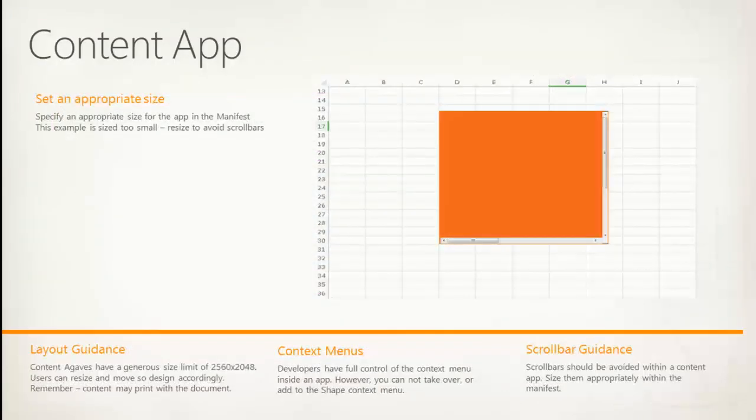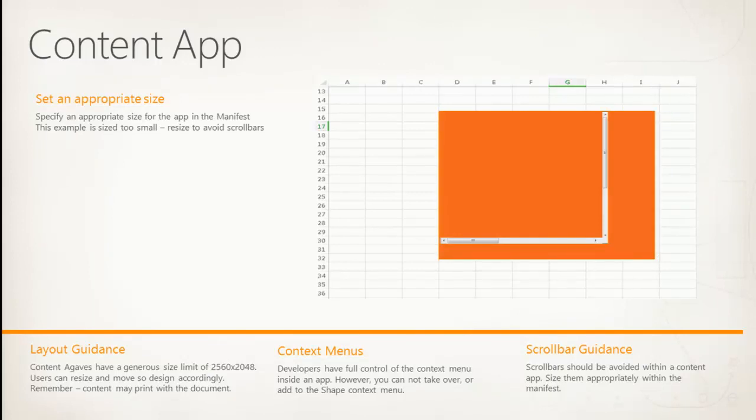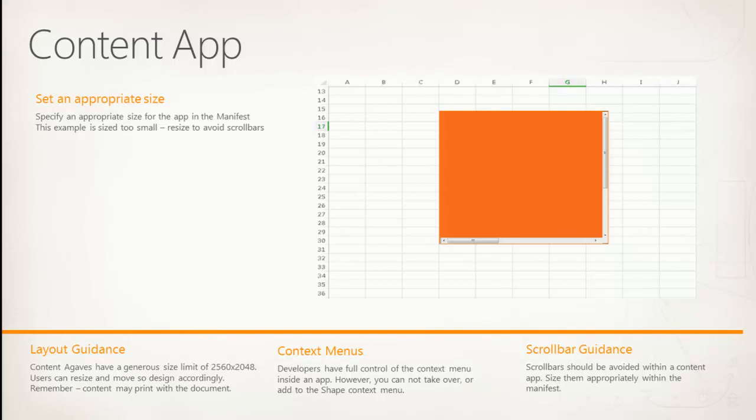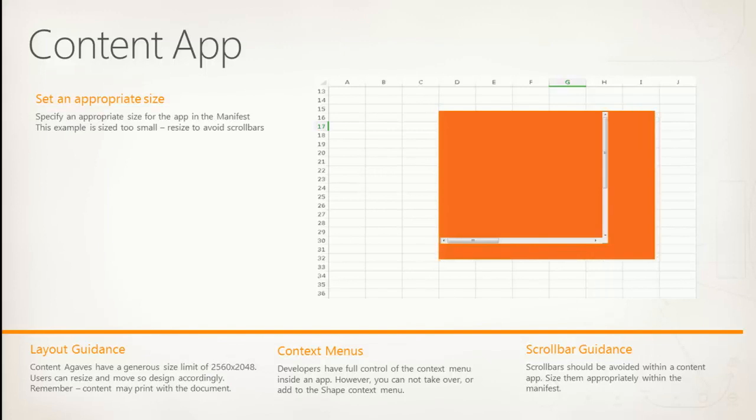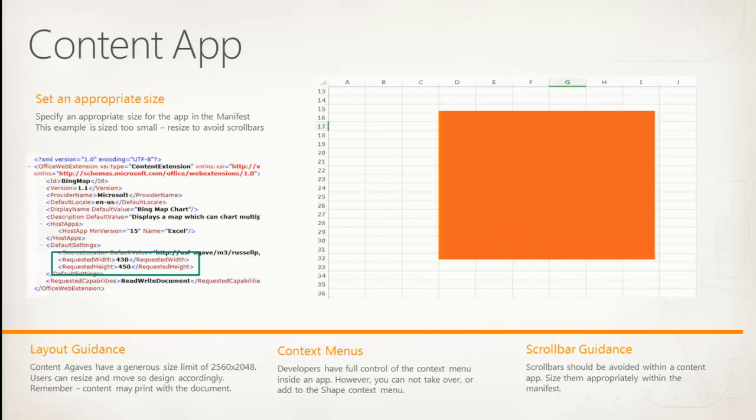One thing I wanted to note about content apps is set an appropriate size. Because you can set the size, if your content is actually this big, don't let it insert this big. It's a really easy property to set in the manifest, but you're going to end up with these internal scroll bars. And there's really no content in Excel that scrolls internally like this. And also when we take the image, you're going to miss all this content. So if it's this big, just make it that big, and that's how you set the requested width and height.